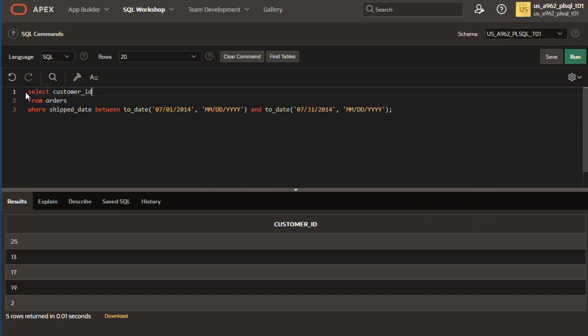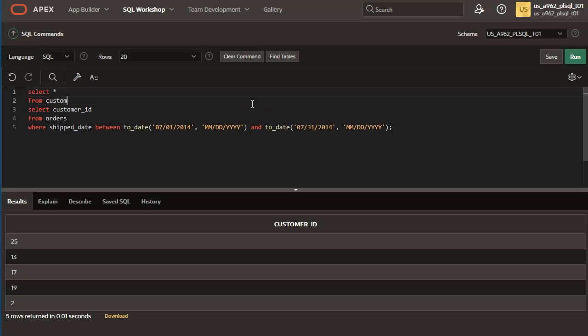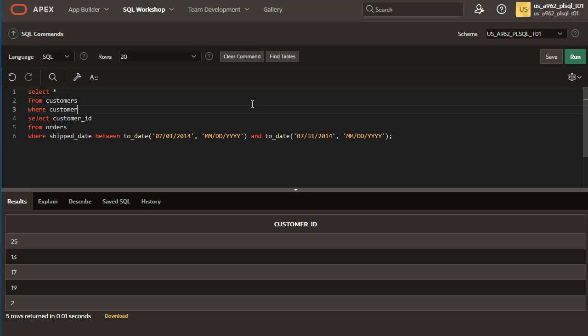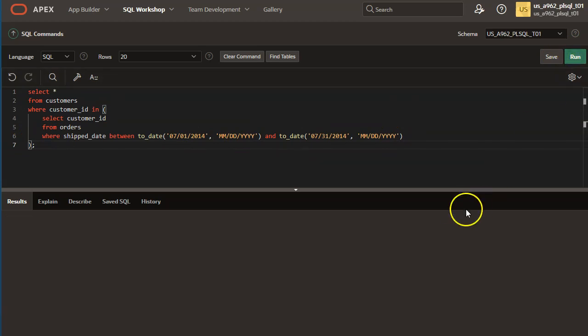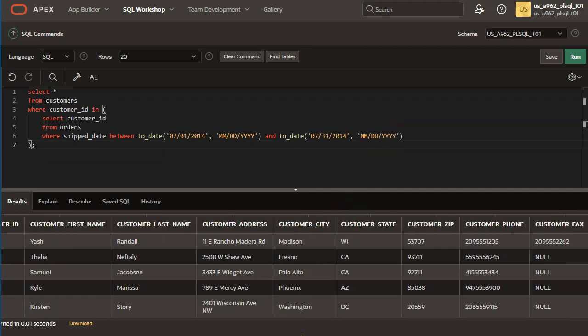Excellent. So then I'm going to add a blank line before my query. And what I'm going to do is select all the information from customers where the customer ID is in the list that is developed by my subquery. And I'm going to indent these lines to make it easier to read. Make sure I close my parentheses at the end, so I've got matching parentheses. See, these ones match, these ones match. Semicolon at the end. Go ahead and run that. So that gives me the full customer table, full rows, for all the customers that I care about.